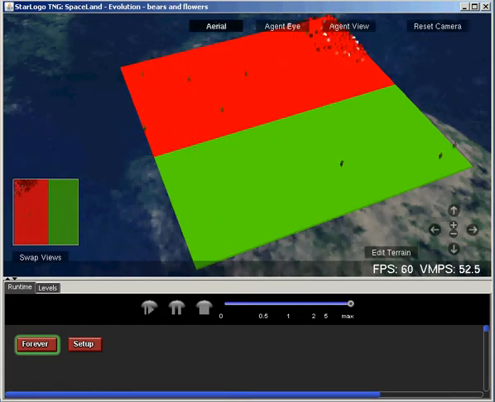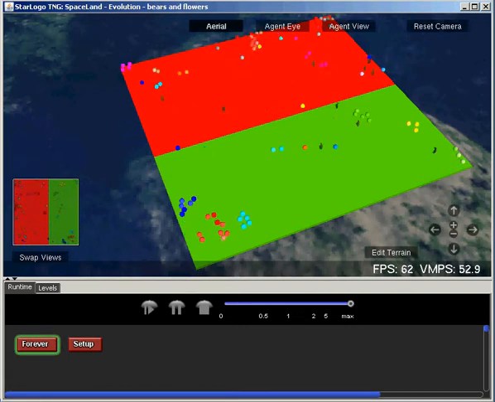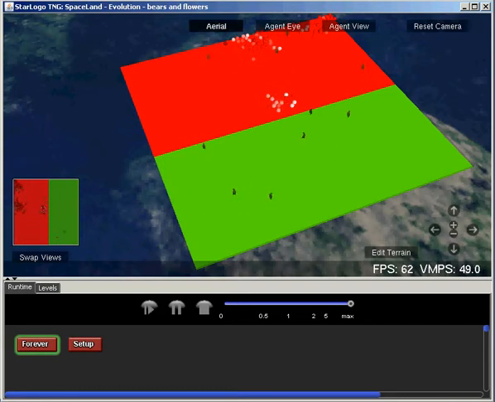All right, so maybe there's something unique about the red. Maybe the red's always going to win. So I'll hit pause, hit setup again, and run it again and see what happens this time. And once again, this time the red guys won. Well, okay, this seems to be developing a trend. Let's see if that's inevitable. I'm going to do it again.